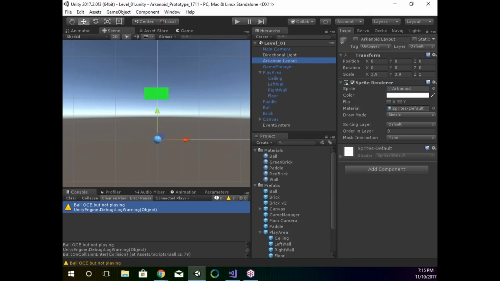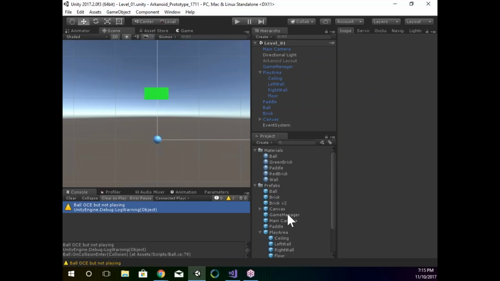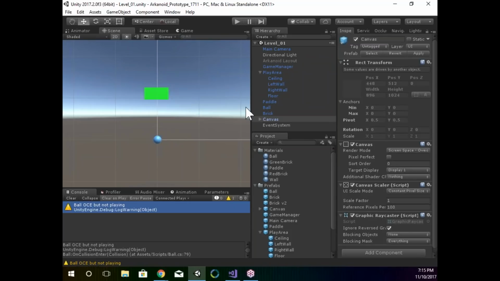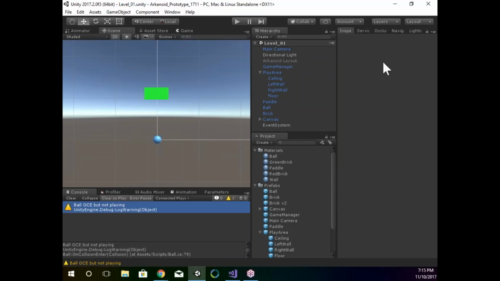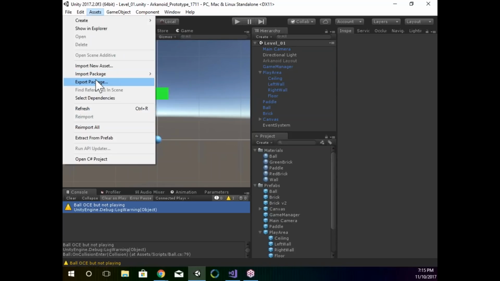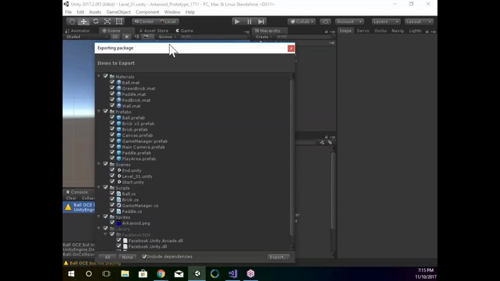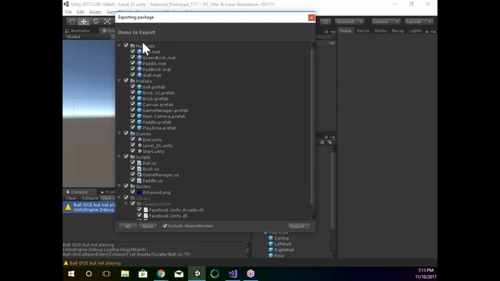Now, saving this scene, you would go through and do a play test to make sure all your stuff is actually functioning from start to level 1 to levels 2, 3, 4, whatever you want to create, and then end, and that you can properly loop back around. Once you've done that, with nothing selected, again, if you currently have something selected and you can't click off, then you can press and hold Control and click so that your inspector is empty. Go up to Assets, Export Package. You'll get this exporting package dialog.